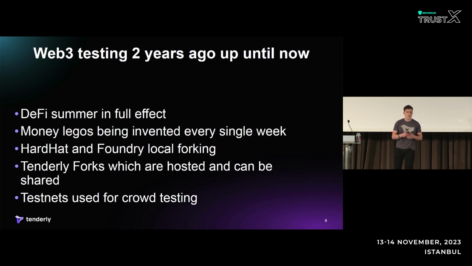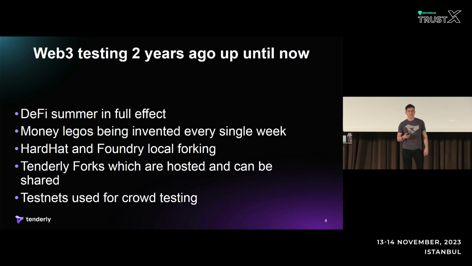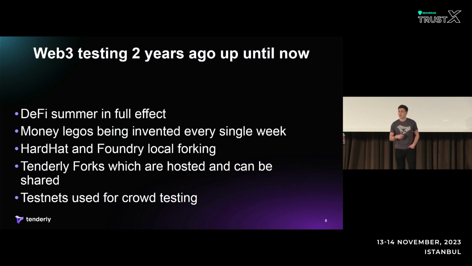And then we have Hardhat and Foundry, which are local frameworks that we can use for local forking, and the Tenderly forks for a hosted environment that can be shared with your community or your colleagues. And then we have the public testnets, which are used mostly for the integration and the crowd testing.